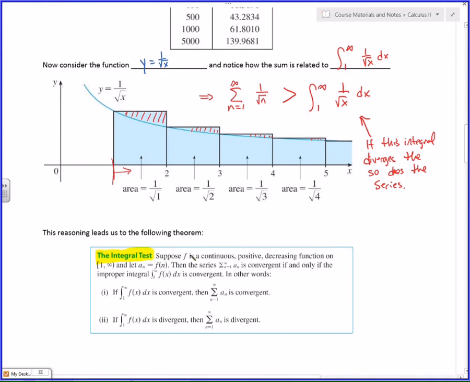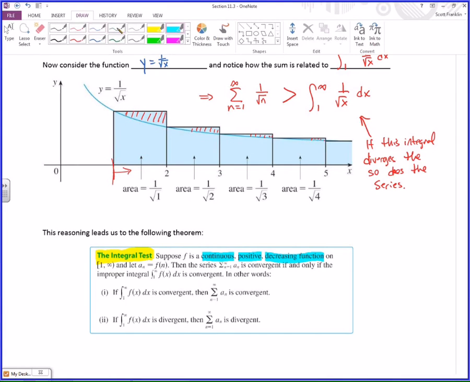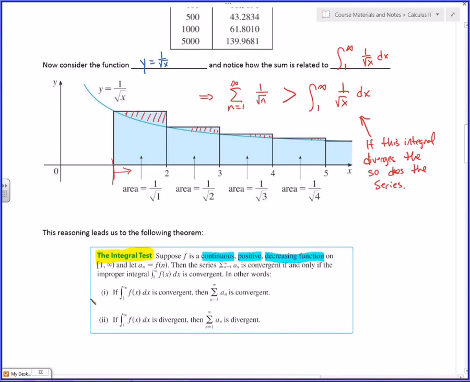Now what's the condition? Let's read this carefully together. F has to be continuous, positive, and decreasing. Positive means all the terms have to be positive for the integral test to apply. Continuous just means that it's defined everywhere. We're not really going to run into cases where it's not continuous in this class, but you can see that we need to have something that we can integrate in order to apply the integral test. The other key thing is that it's decreasing. Notice all of these functions that I've given you, the two examples, it's going downhill from left to right. It doesn't bounce up and down, it doesn't ever go back up, it's always going downhill. So in order to apply the integral test, we have to have positive, continuous, decreasing function.